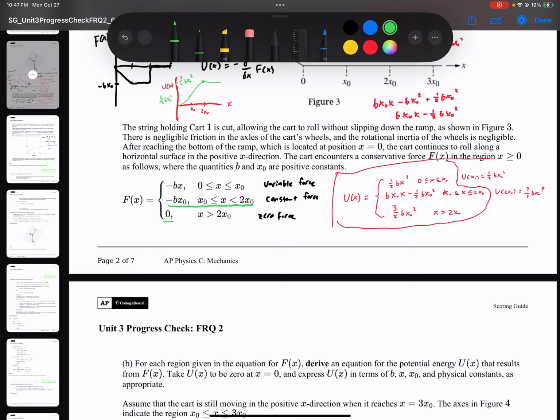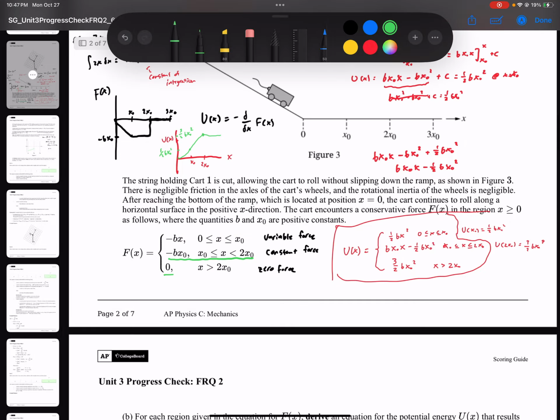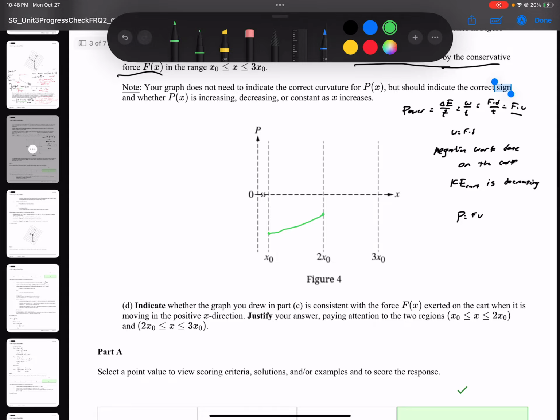Okay. So there's no force being done. There's no work being done on the cart because the conservative force is zero in that region. Once you get past 2x naught, going back to the analogy I gave earlier, that's when the regenerative braking breaks. All right. So the system breaks at 2x naught, and there's no more negative work being done on the cart. It's not going to lose any more kinetic energy at that point. So here the power is zero, right?